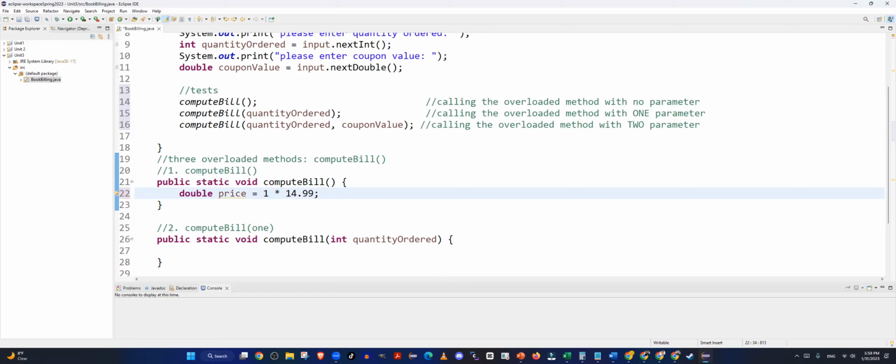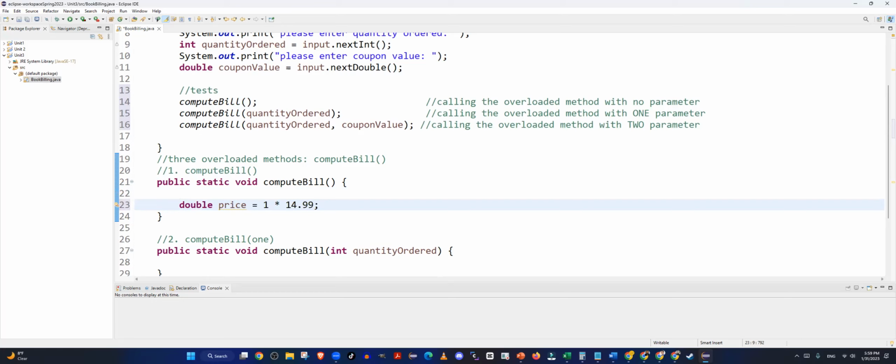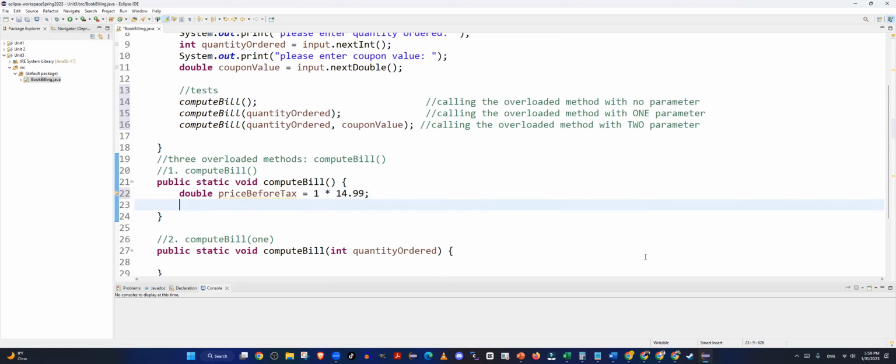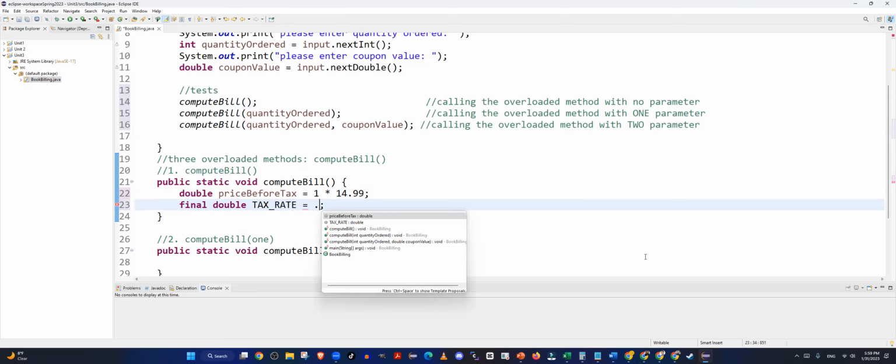So let me now declare some additional variables, and then I will solve this problem a little better. Let's say this is the price before tax. I need to declare a constant, final double, and this is my tax rate, which is 8%. How should I write 8% in decimal? 0.08. Yep.